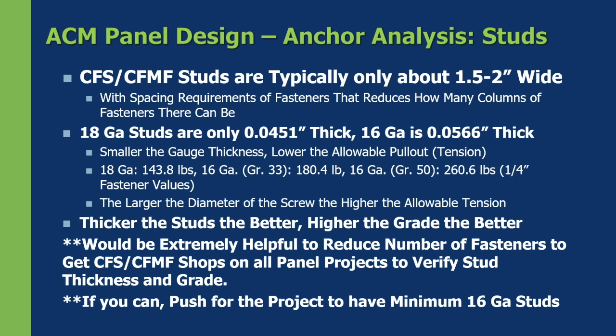So the recommendation is the thicker the stud and the higher the grade, the better. So in your bid phase, have that conversation, say, hey, can we get minimum 16 gauge studs? Sometimes it's an easy, sure. Other times it's not. But you'll never know if you can get them until you ask for them. It will help you out when it comes to anchoring and reducing the number of fasteners on the project to have a thicker stud to go into.